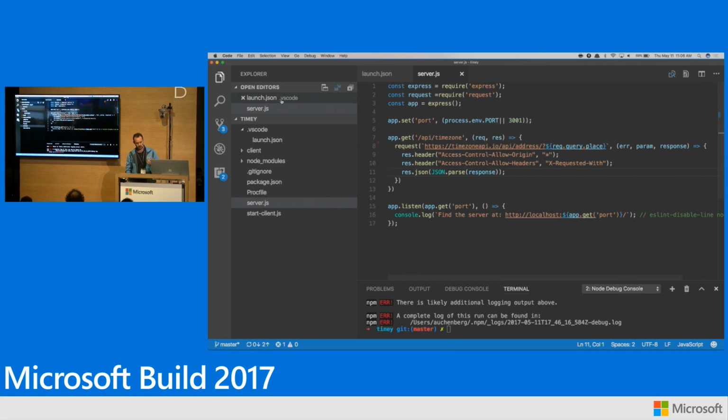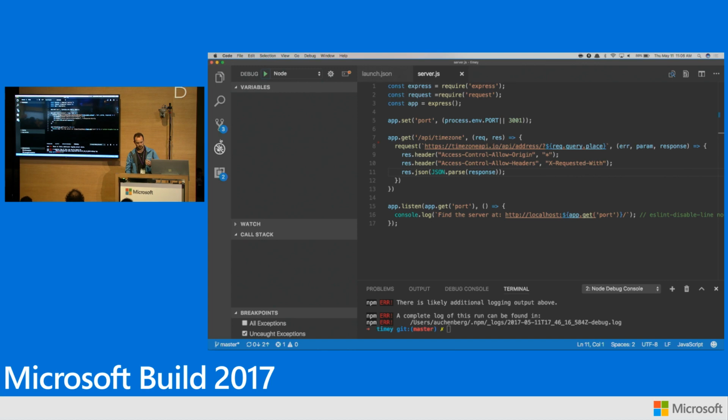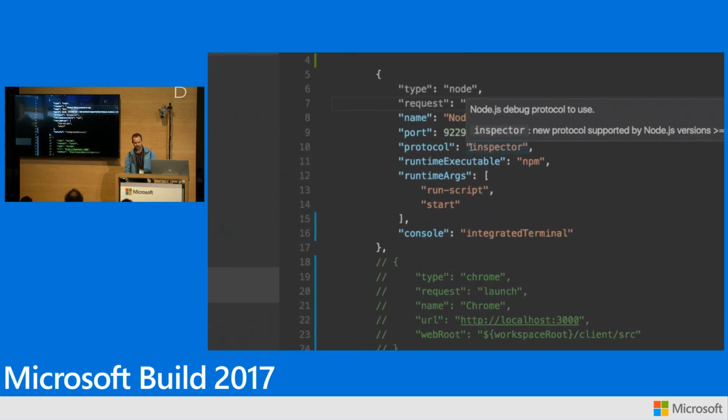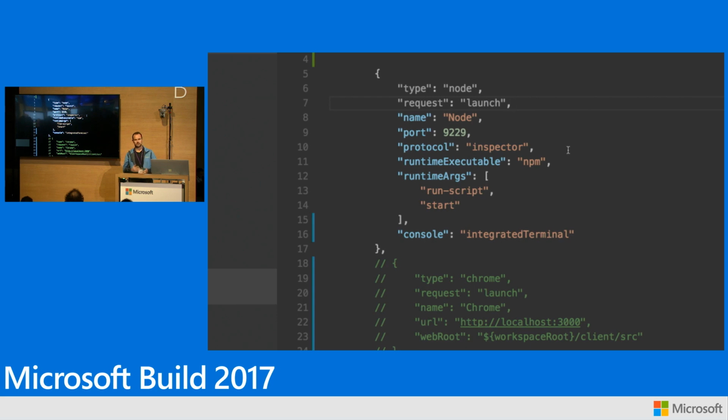But what I can do with VS Code is that I can actually go to the debugger tab here, and then what you see here is that I have a node configuration. I can also say add configuration, and then you can see here I can choose some templates on how I configure the debugger in VS Code. I've already done this, so what I have here is a little JSON blob, a little object that describes how VS Code should be connecting to Node. I want to launch Node. I want to use a new protocol called inspector. I'll be touching that in a moment. And then I want to run npm, and I want to call npm with run script and my start script. And I want to use integrated terminal inside VS Code.